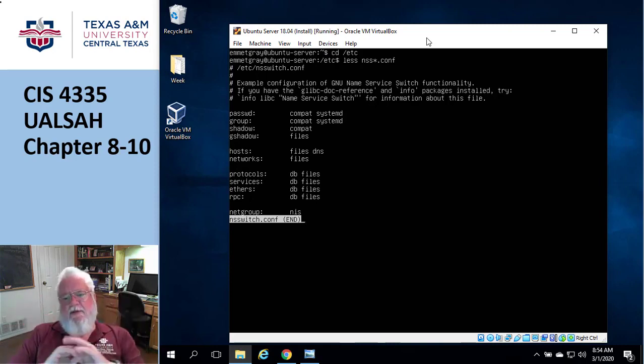Oh yeah, I'm just using plain old files. So passwd and group and shadow are all using the standard compatible kind of things. And group and shadow is just a file, and hosts is done with files and DNS. So this is just a way you can tell the machine, oh, by the way, I've installed LDAP, and then from now on, when you run the passwd command, it will know what to do.